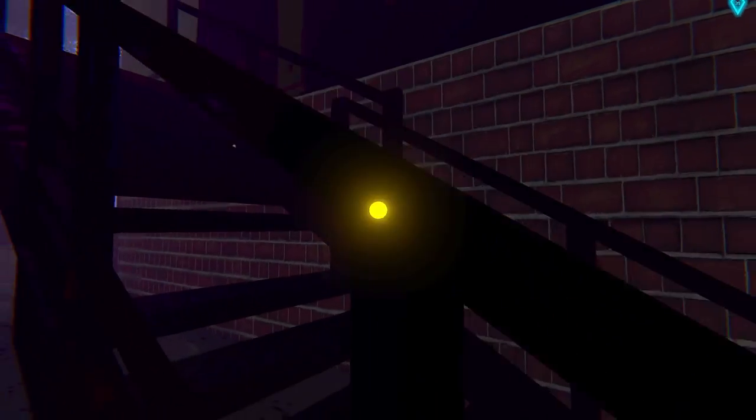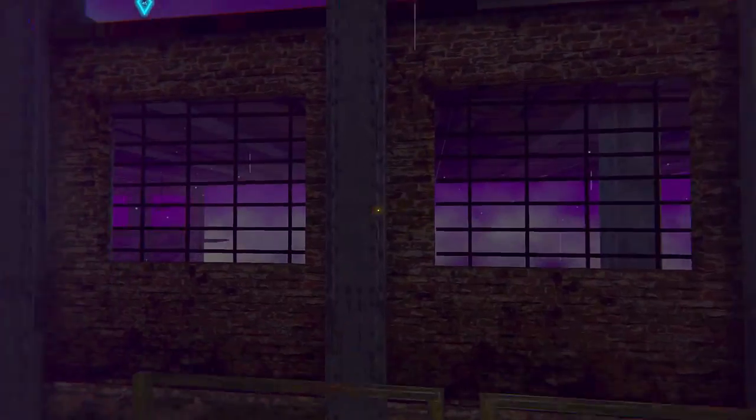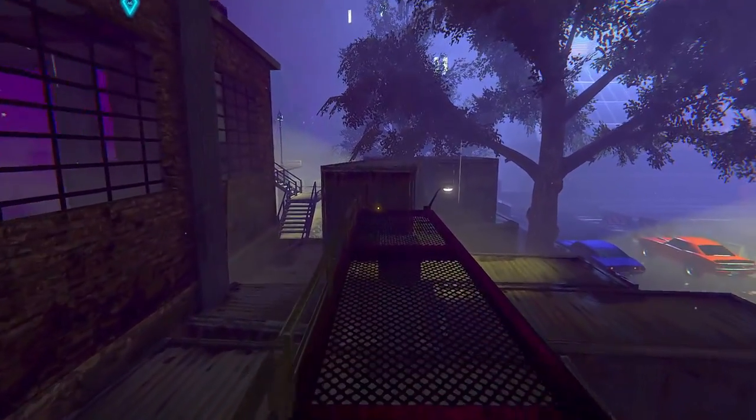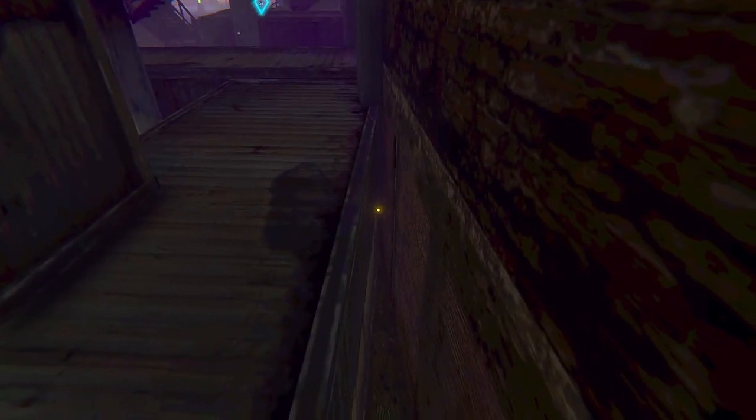All right, here we go. Here we go. I'm like a cat burglar. Let me out. I'm stuck. I'm not a cat burglar. All right, so we made our way up here. Let's go this way. I feel like we're getting further away.